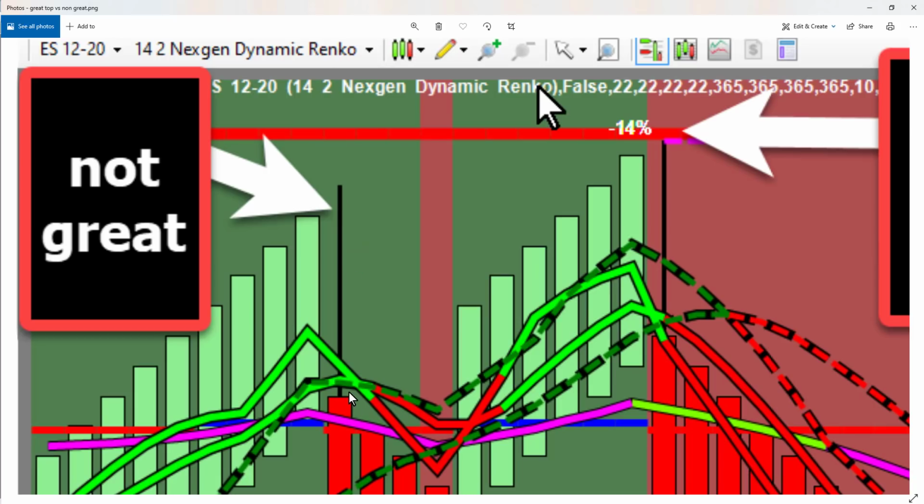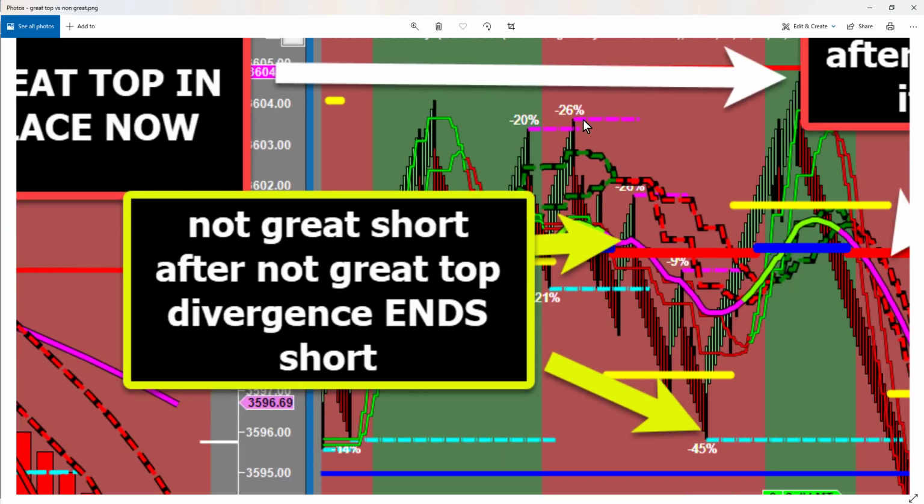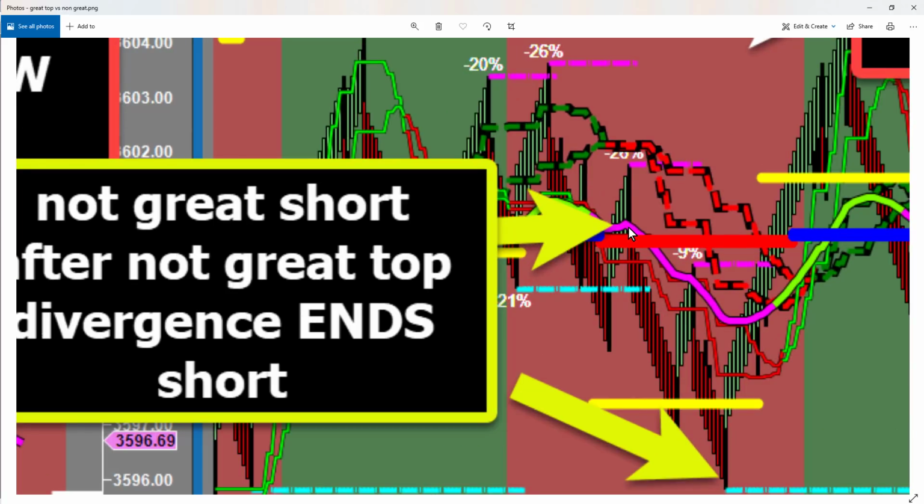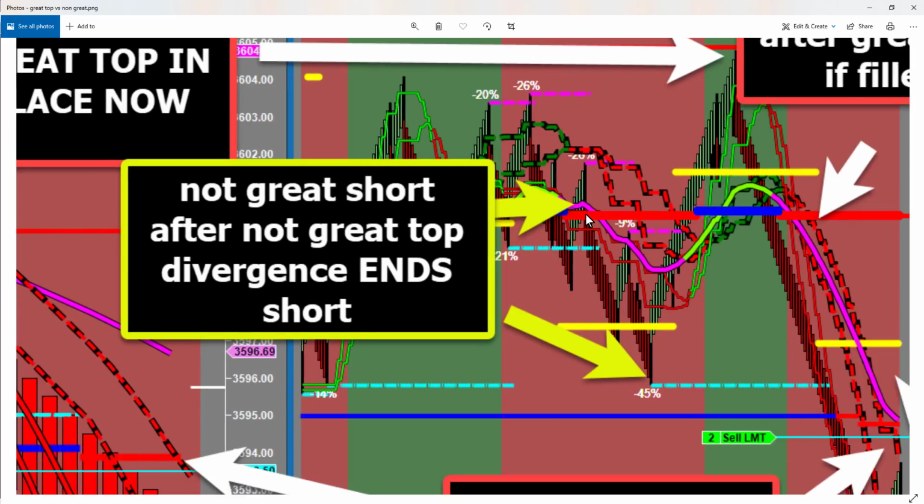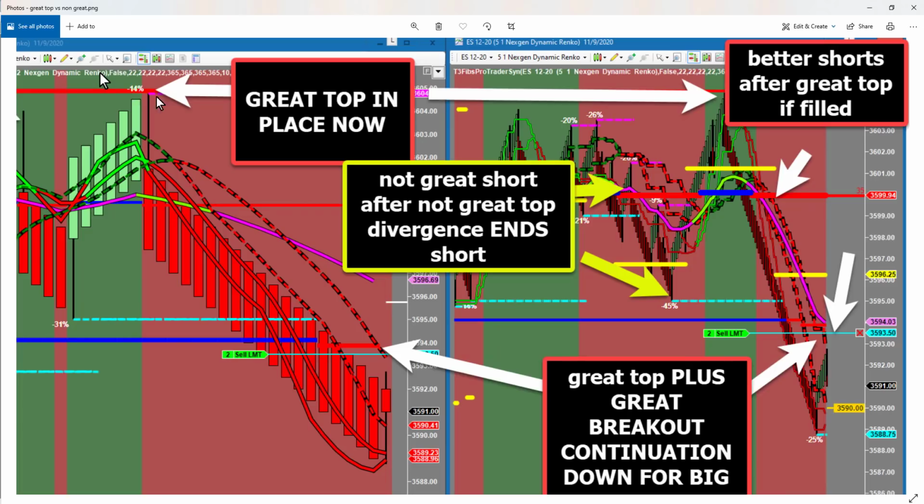Not a great top, okay? And then the trade that happens, right, some people would say, with double divergence and some type of a trend trade look on a small chart, they would try to take a trade. And these are the ones that have a tendency in a not great short after a not great top. This is where divergence usually will end that medium probability to lower probability trend trade. Does that make sense? And then when you actually make a great top on the large chart, you have a much higher chance of really great trades after this.